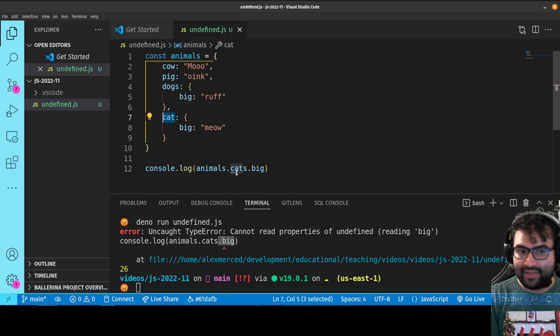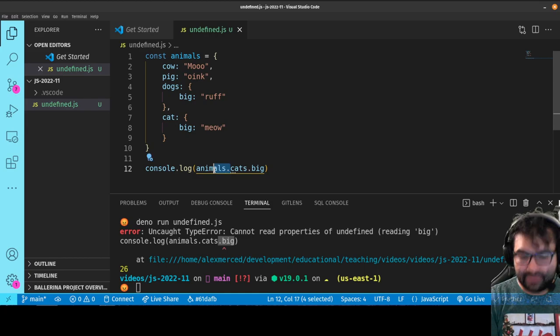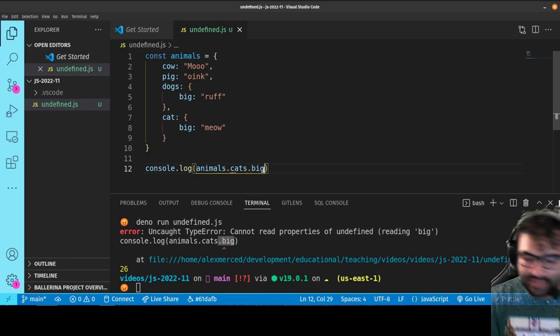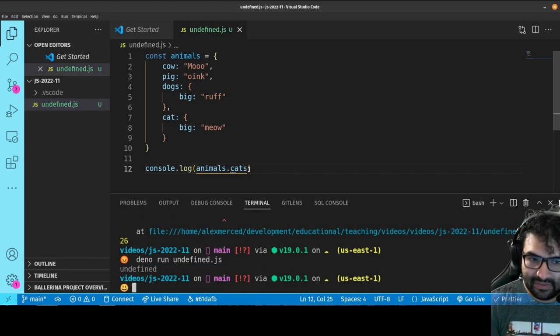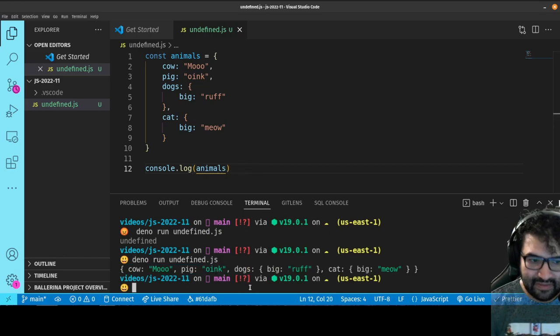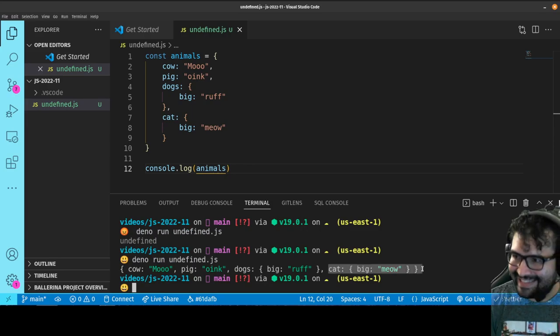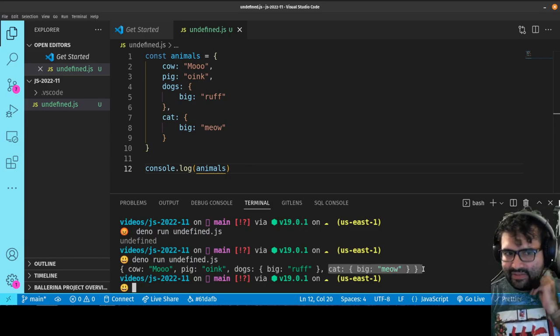Okay, and one of the ways I would figure that out is I might go back and console log animals. I would literally just be diagnosing it. I would go one step at a time. I would then console log animal.cats. Okay, I would see that's undefined. And then I'm like, okay, well, if cats is undefined, let me go back one more step. Is animals undefined? Okay, wait, that's not undefined. And then, oh, it's cat, not cats. Okay, so that would be the idea.